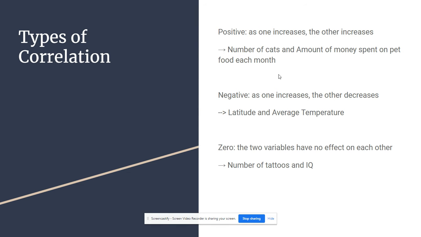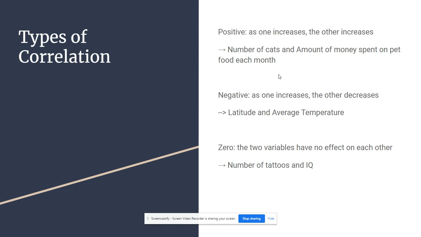Okay, so positive correlation. One goes up, the other goes up. So I have 4 cats at home, and we spend a good amount of money on pet food every month. Some people are like, well, what if you have more cats, but you spend less? You can make a dot plot or a scatter plot out of this. Maybe you buy pet food in bulk, which is what we do at my house, but maybe you buy even larger bags and you spend a little bit more money total, but less per cat. Maybe somebody spends a lot of money on pet food and they only have 1 cat. They spoil the cat. The cat gets like filet mignon or something like that. I've seen people buy really expensive steak for their dogs.